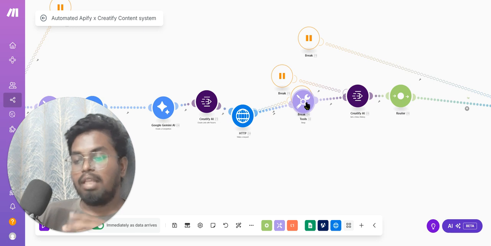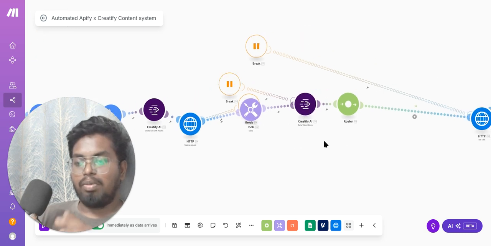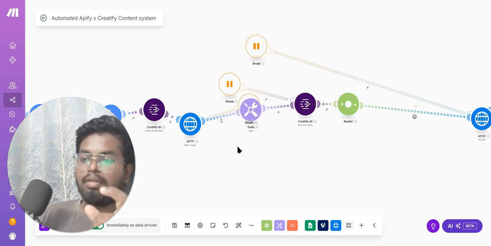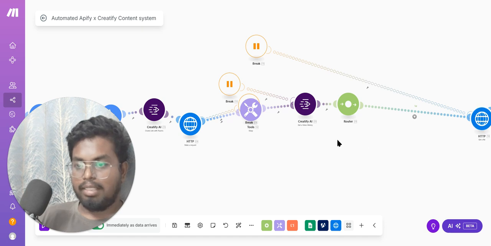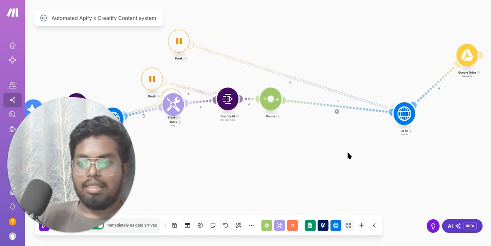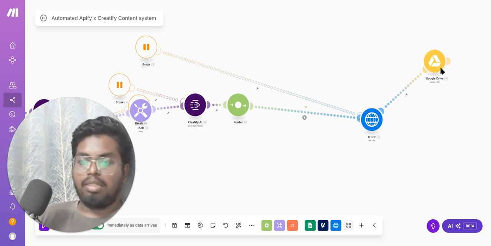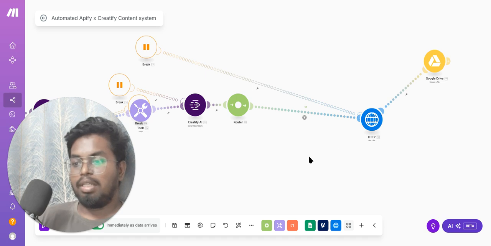time to generate the video based on the length, 30 seconds or 1 minute. Based on that, you have to give the essential time for it and get the video output. You can get it by adding a webhook right in the HTTP request, or you can do it the other way, but I think this way is easier. You can add a webhook and catch the webhook from another trigger, and when the video is ready, it'll post the data on the webhook, and you can catch the MP4 URL and get the file right here. Ignore the router, and yeah, you can post a video on Instagram or upload it to Google Drive for later use. So this is pretty much it.